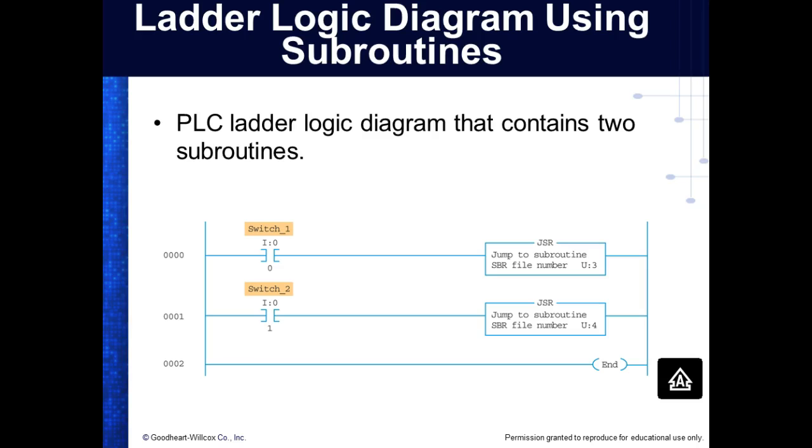So here we're calling two different subroutines. So what would happen is on this guy, switch 0 is, so it'd be sitting here standing. If neither one of those switches were closed, then it's going to just go over these, right? Still going to scan the input, but it's not going to update the output. If I close switch 0, then it's going to go to subroutine U3. If I close switch 1, it's going to go to subroutine U4. Everybody okay? Yes or no? Nice little note to make.